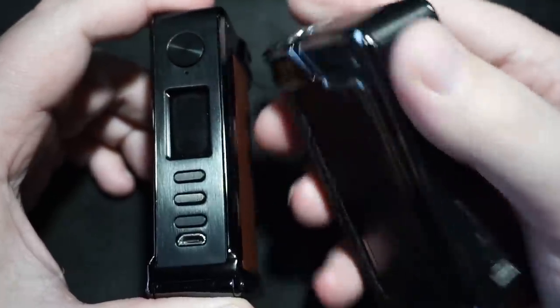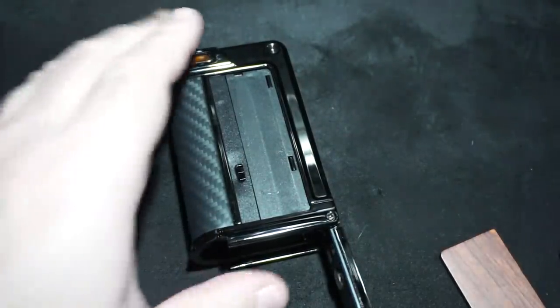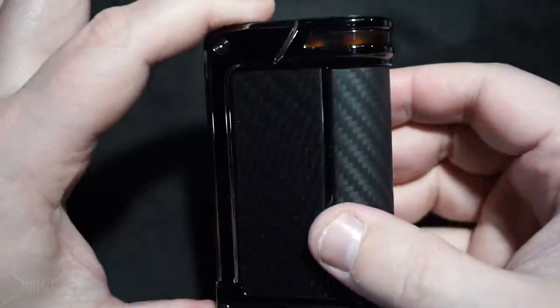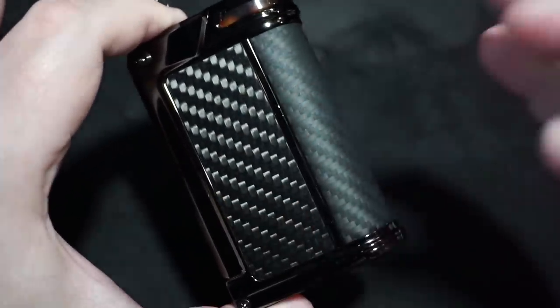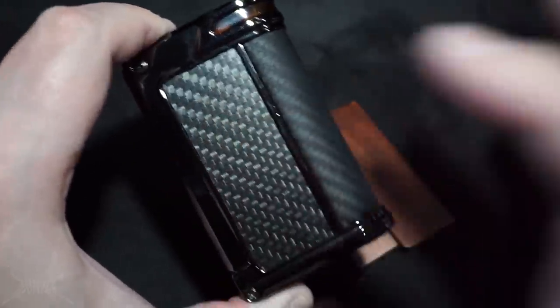And for some reason, this door keeps on opening. The 75C chip and the 250C are similar, but they're not a direct drop-in replacement. First thing I'm gonna do before we go over the mod is take these doors off. As you notice, my door keeps opening on the bottom. I'll explain why in a little bit. Now that looks a whole lot better than those wooden panels do. That's a really huge plus that does come with it. I don't like the carbon fiber here because it doesn't really match the door, but then again, I don't know why Lost Vape is including those panels, but it's really nice that they include the carbon fiber.